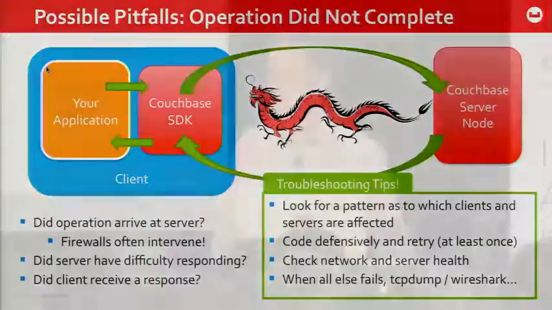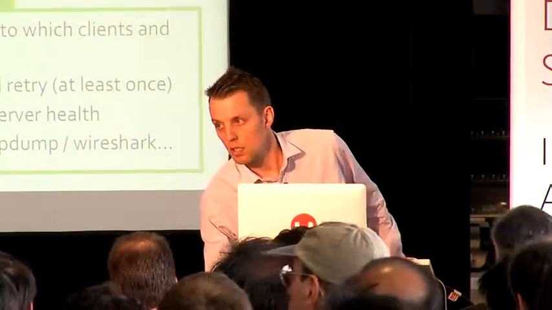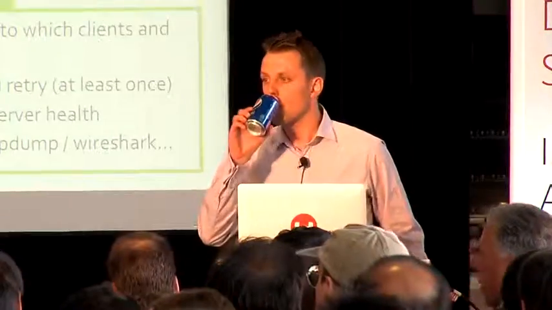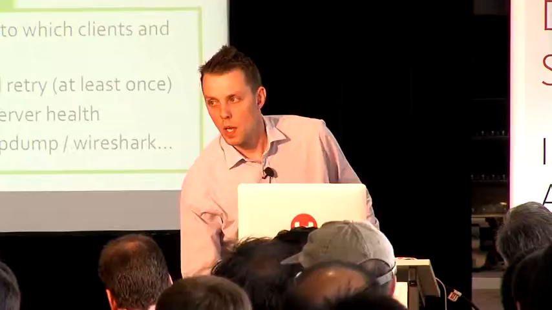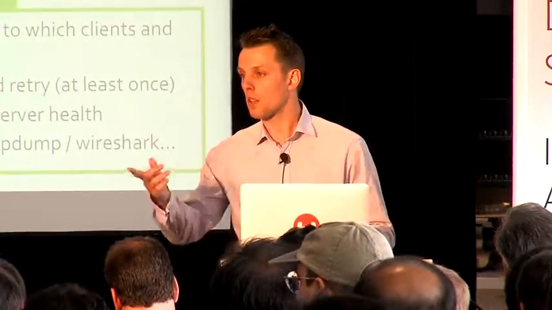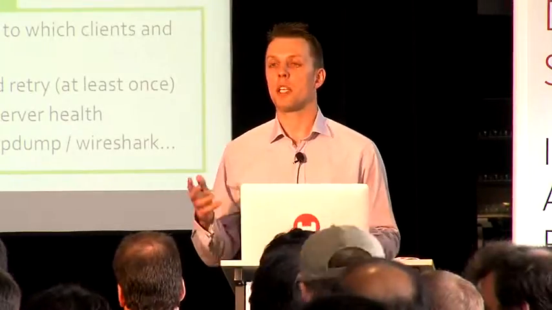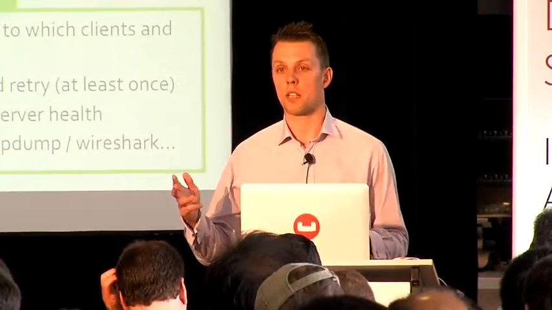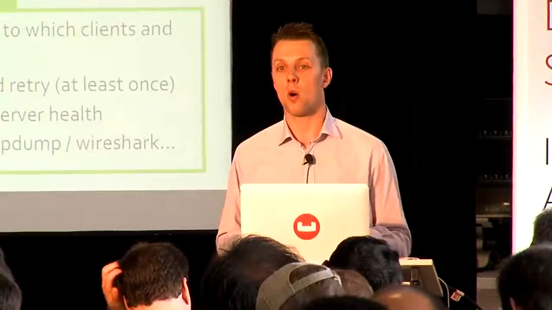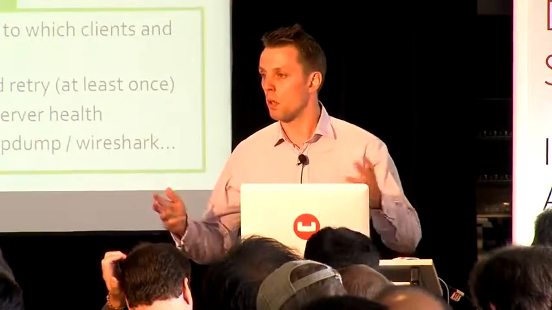Yes. When I get a timeout exception, how do I distinguish between whether it was network related, where it couldn't reach a node, or whether it was because of the local network itself? Yes. So the question there for those at the back was, if you see an operation timeout, how do you know if there was some condition on the network that caused that to fail, or whether there was a problem with the server itself?